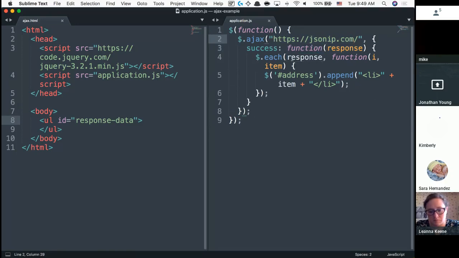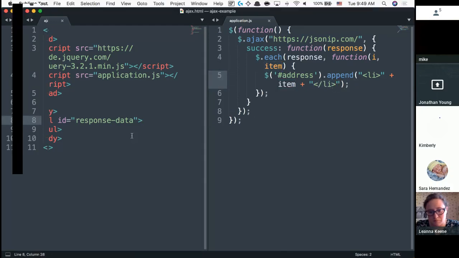I'm going to iterate over the response. I'm going to save everything as the key, and I believe it's the value. Over here, I'm going to append onto address a list item plus whatever thing I'm iterating over is, and I'm going to close the list item. So let's see if this runs.